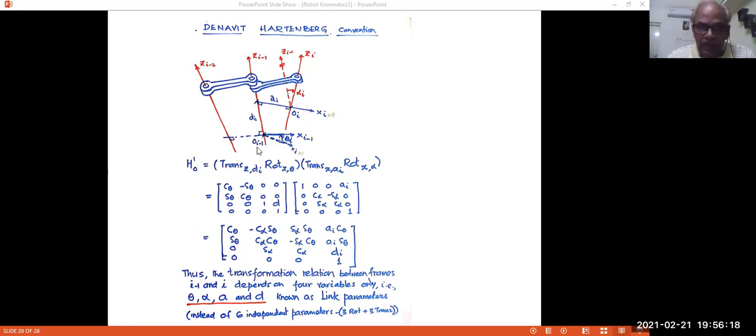So this is the condition we impose, and there is certain flexibility at the base frame and also at the end frame fixed to the end effector. We can take advantage of that where necessary. Well, now what is the idea? The idea is to relate a frame Oi minus 1 to frame Oi attached to the respective links.